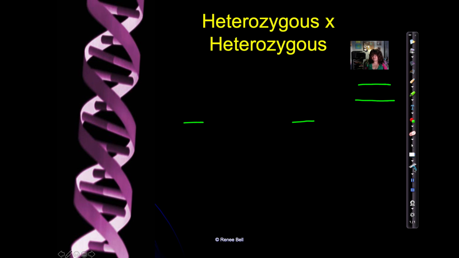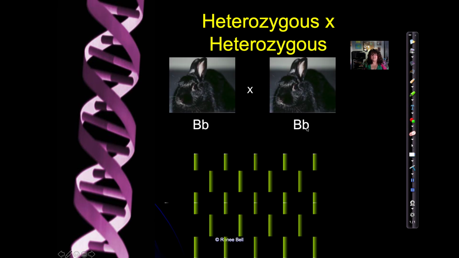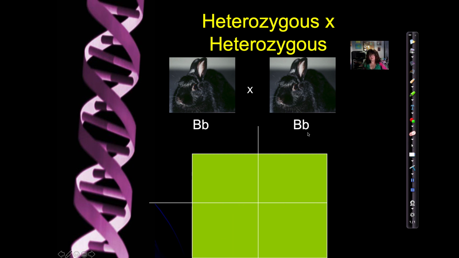All right, let me clear my screen here. Okay, so heterozygous by heterozygous. That means we're going to look at this black bunny, and we're going to cross it with this black bunny. So far, super easy, right? So what are we going to do? We're going to put our gametes, that's these letters right here, on the side of our Punnett Square. So let's do that. I hope you're doing these on a piece of paper. It just makes it easier for you guys to follow along. Okay, so now let's do this part here. So we're going to put this in this square and this in this square.